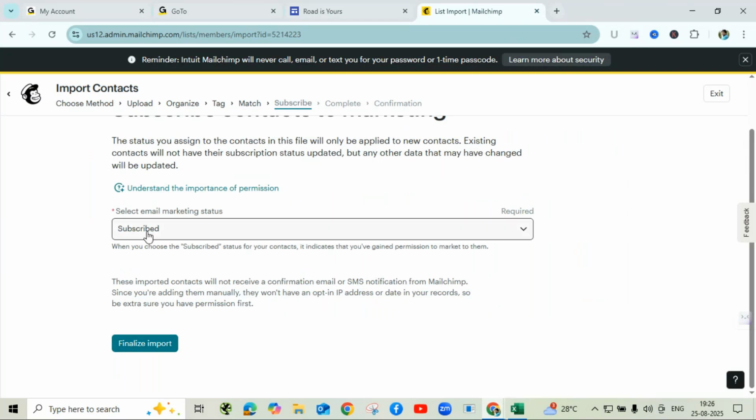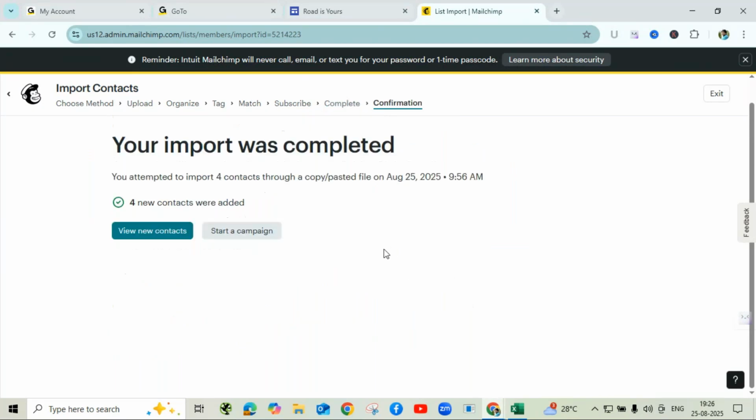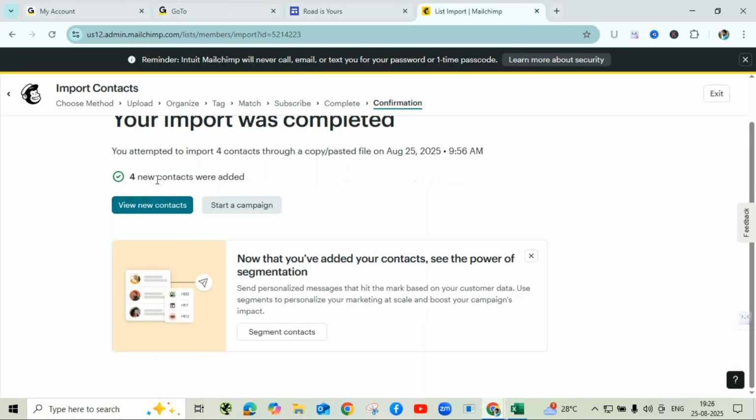Then it has to be in subscribed format only. Click on Finalize import and Complete import, so that all your contacts are listed over here.